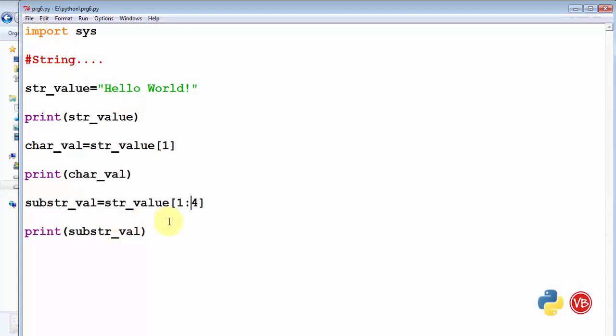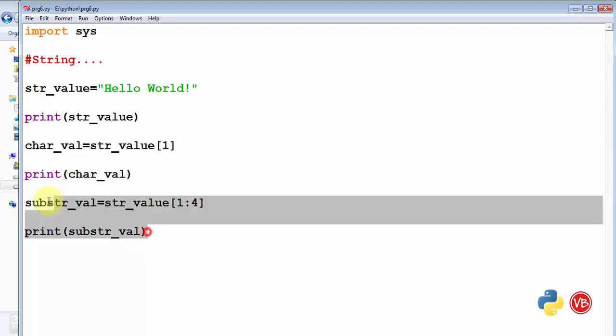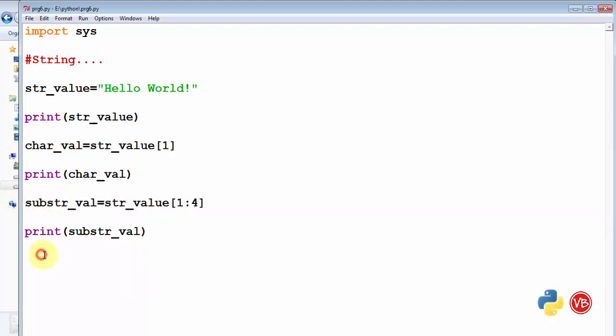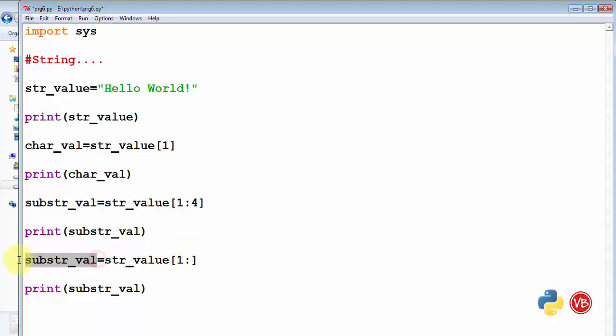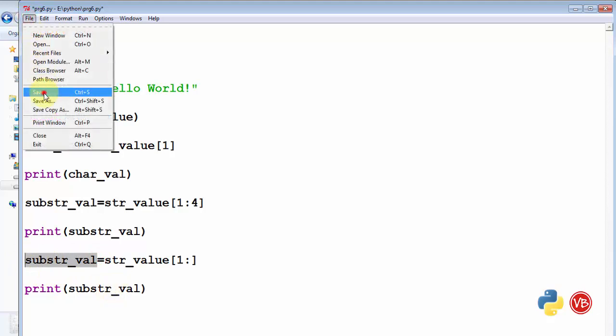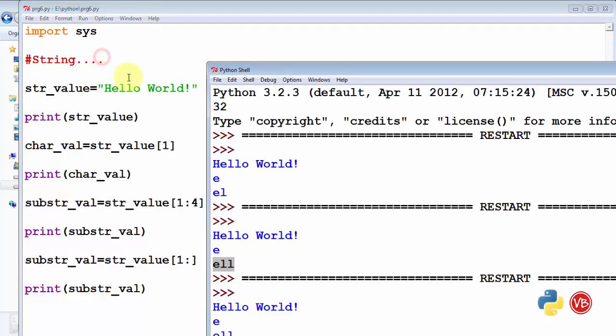Next one, if I use it like this one, copy paste, if I use 1 only, not the last index position, so it prints from the first index position to the last, because I have not specified the last index position. So substring, again reinitialized, and save with run.